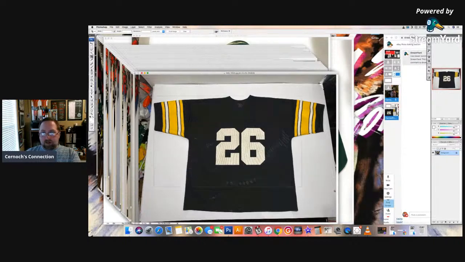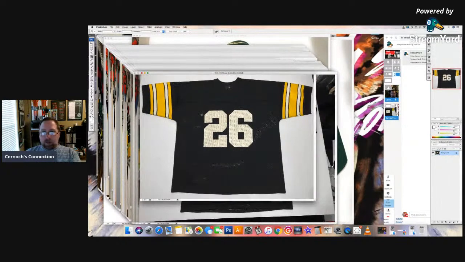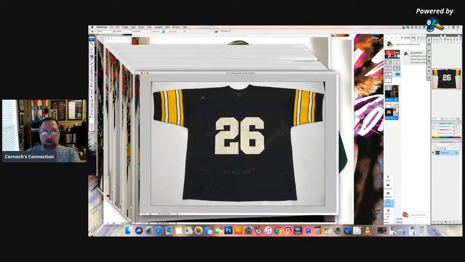Let's see if we can crop it. Crop all that crap out of there. Oh, yeah, good. That's what I want. Nice little border around it all. There we go. Now we can come in here with our highlight tool, and that's going to highlight this stuff, so we got to be careful with that.